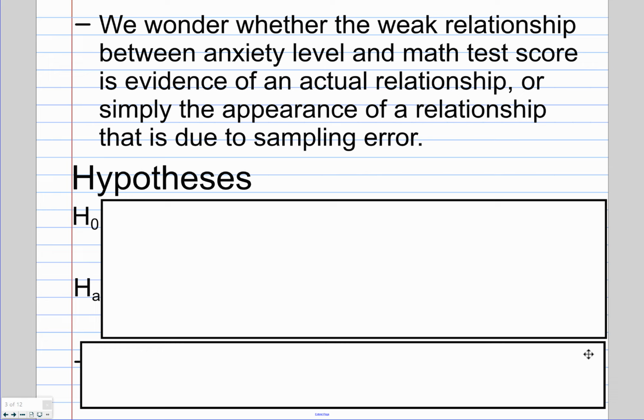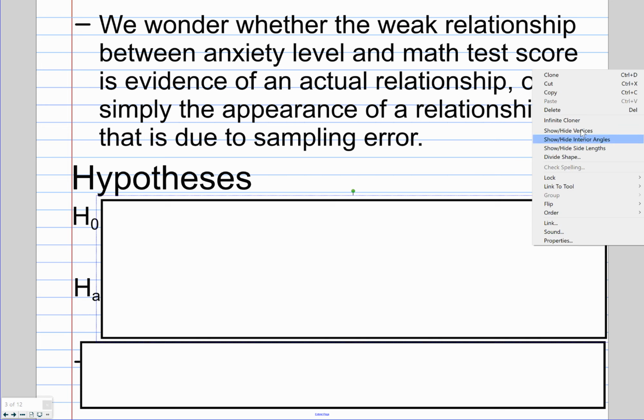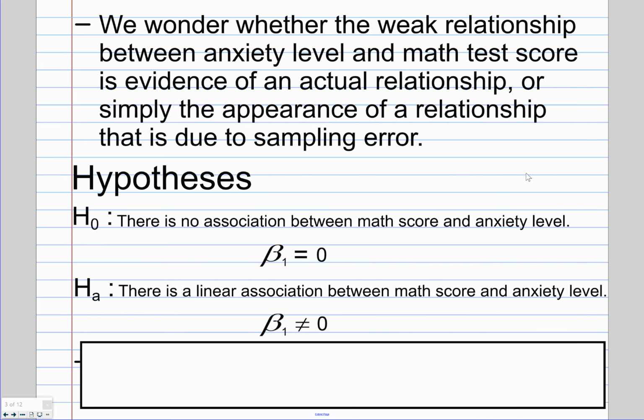Okay, fine. So you'll notice with the hypotheses, we have our null and alternative. You can, if you want, do a parameter, but what I tell students is you're going to have a chance to write it out in a sentence just like we did with chi-squared. So let me show you what I'm talking about. You don't need to bother with the parameter; you can just use that sentence.